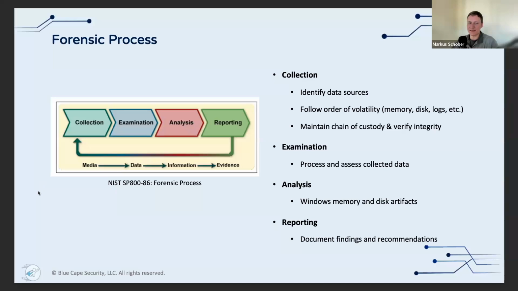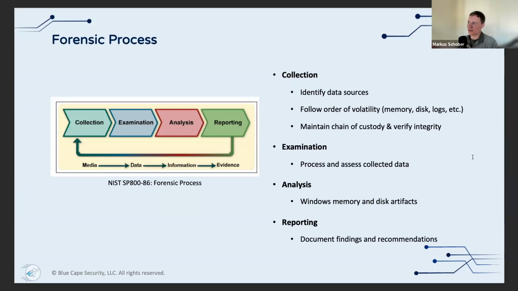And that's the one that I constantly keep mentioning, because it's so important to understand that the forensics process is not just the analysis of some kind of data. It starts with the collection, and we always need to know how we can collect data from different data sources and what data we need in order to then perform an effective analysis. And that's where we need to understand the order of volatility, from most volatile to least volatile data, for example memory first, then the disk, and then the logs, collecting those data sources, maintaining chain of custody, and verifying integrity if applicable.